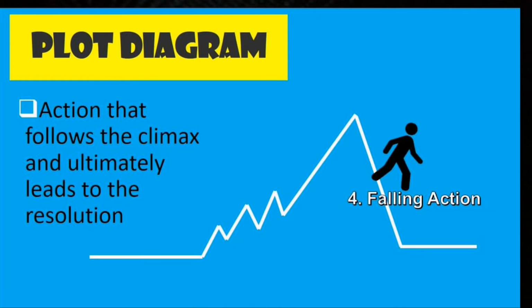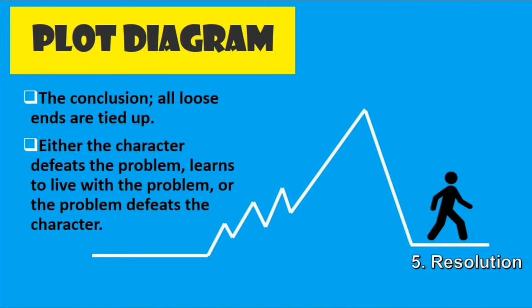And number 4 is the falling action. So this is the action that follows the climax and ultimately leads to the resolution. And the last part, the resolution, is the conclusion. All loose ends are tied up. So either the character defeats the problem, learns to live with the problem, or the problem defeats the character.